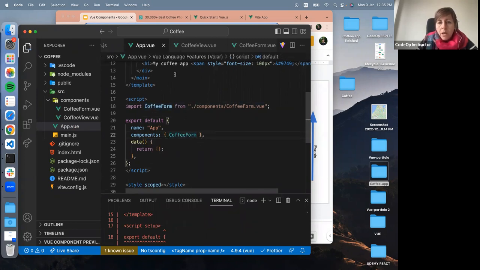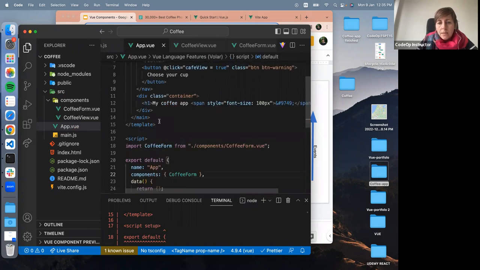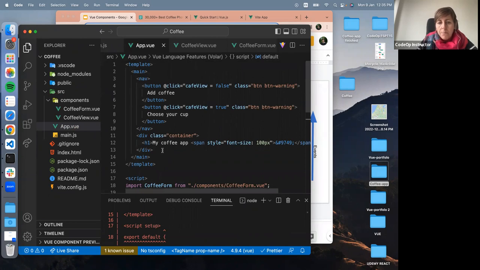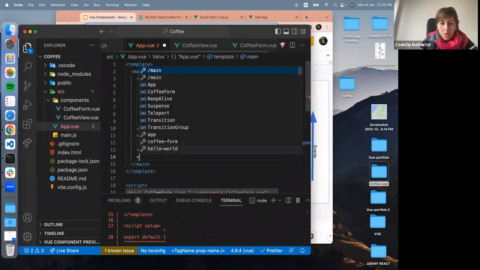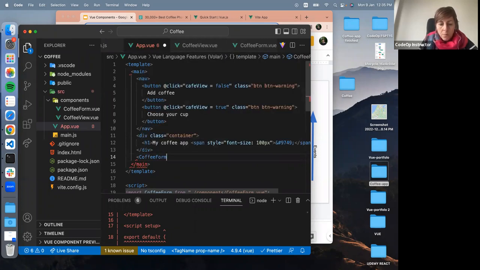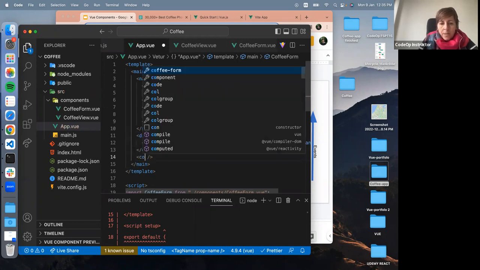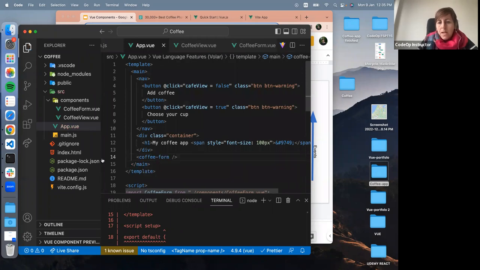And now I could actually add it in my template, in the app template. So I could add the coffee form component here, either like this or in the recommended format, that is to transform it into kebab case.